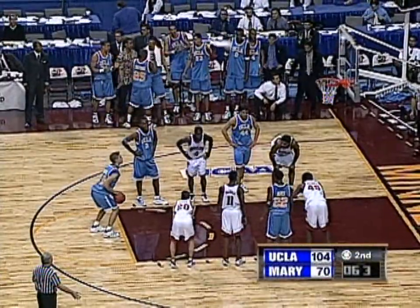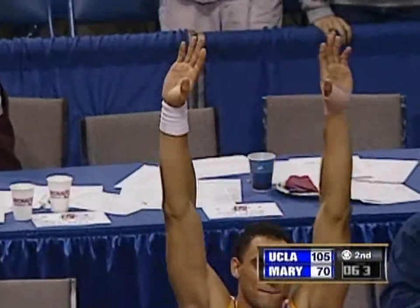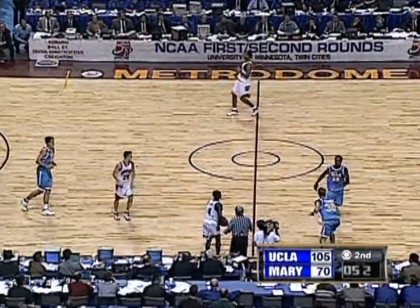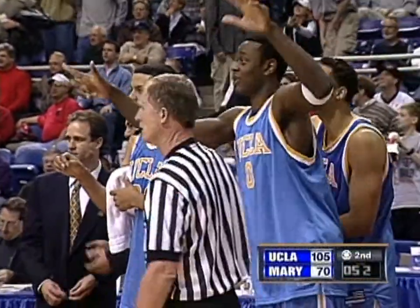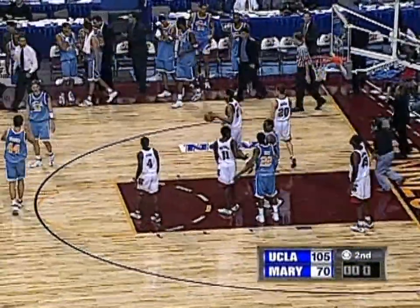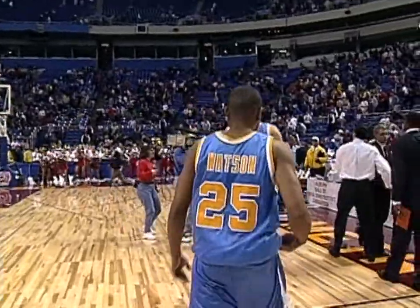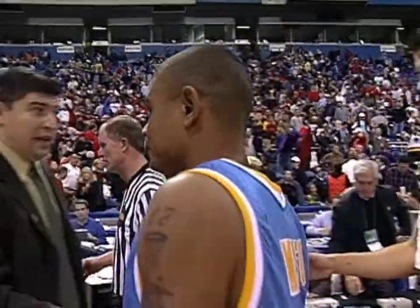He is 16-1 as a starter, but he's really a spark plug more than anything else. And for the last 2 minutes, this UCLA crowd has been willing him to get into the box score. Inspirational is what he is. Obviously well-liked by his teammates, and look at him right to the end, sliding into second. And they want to give him one more. 5.2 seconds. The tri-captain, Rico Hines, gets it in the hands of Billy Knight. UCLA dominating this game, an unbelievable 64% shooting night. Five players in double figures, led by Earl Watson, 17 points and 16 assists.